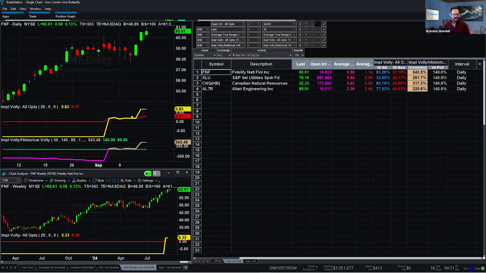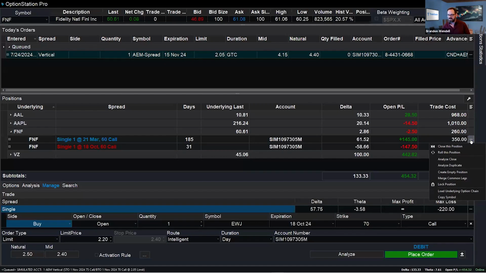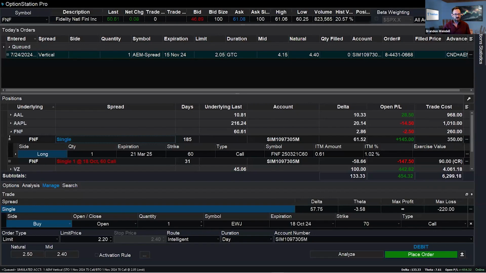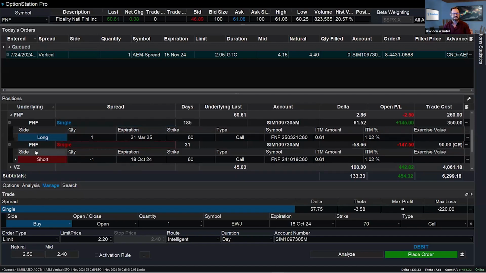Okay, so going back, let's see, does it show the date that I entered? Trying to remember if it does. I know there's a way of seeing it. I cannot recall where it is. I don't want to have to go back. I probably would have to go into the history of the security. And I'll do that another time with you.